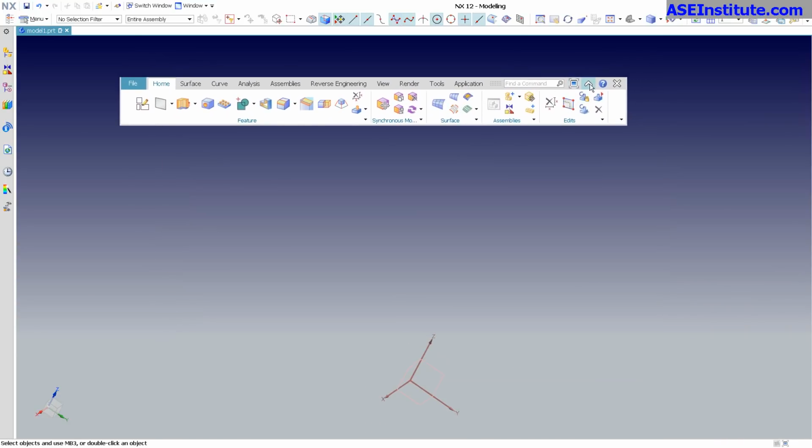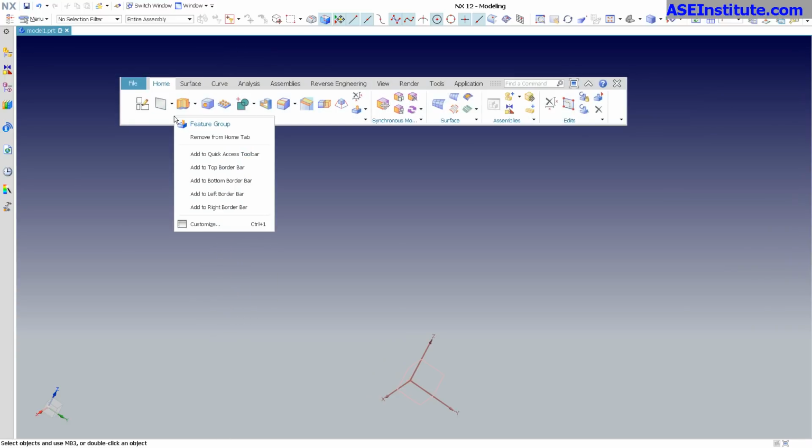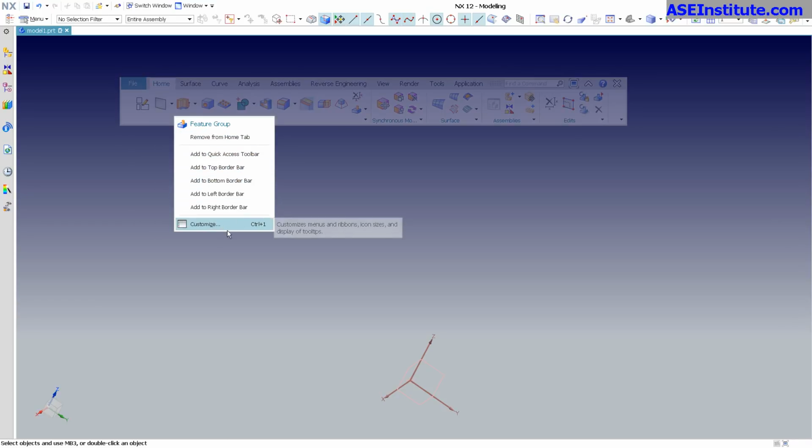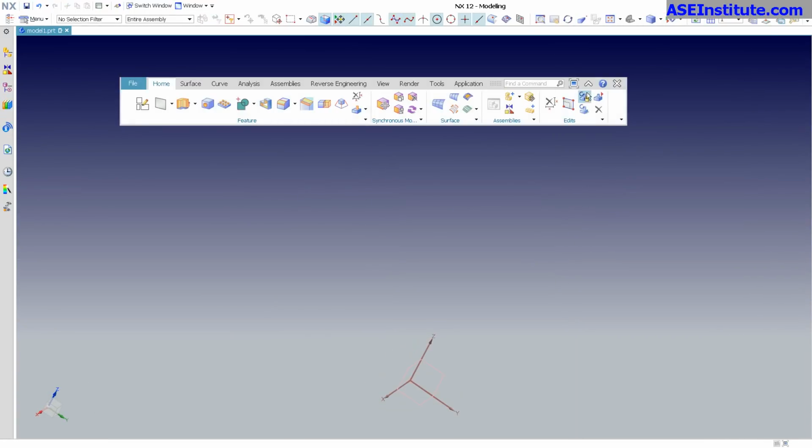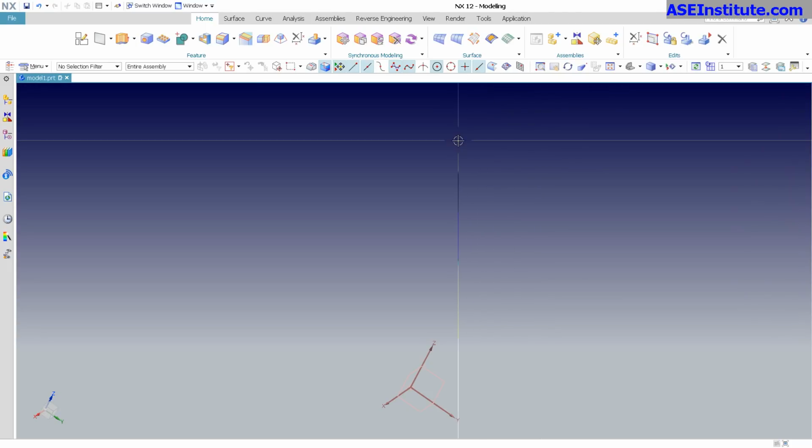I've tried it several ways, and honestly, for me, I can right mouse click, and you can see I have all sorts of options: remove from home tab, add to quick access area, and so on. If I go back into customize, you'll see I go into customize there as well. Now, this is my minimize ribbon, maximize my view. If I hit the X, this just docks that back up into place. So it's not deleting it or getting rid of it. There's an absolutely amazing amount of stuff that you can do with your interface here in NX.